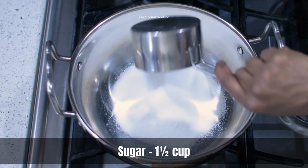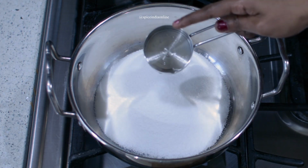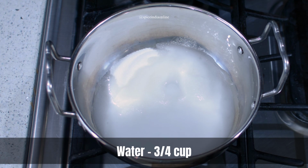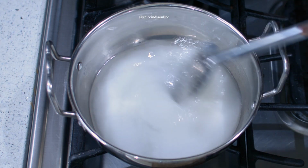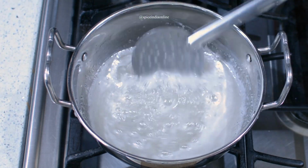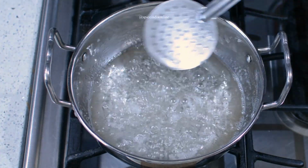To make the sugar syrup, take a cup and a half of plain white sugar in a pan. Add 3/4 cup of water and start melting it over medium flame. For a softer and juicier version of laddu, we are looking at a single thread consistency. Typically, most North Indian laddus tend to have a texture that is soft, juicy with a sticky feel to it. Whereas South Indian laddus tend to have a texture that is much firmer with a crystallization on top, for which the sugar syrup consistency has to go a little further than a single thread consistency.